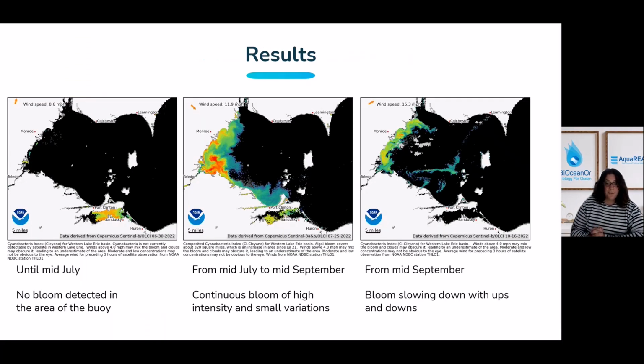So the first step in the construction of an algorithm for HAB prediction is to annotate the data. This is a very important step. That means that we need to know for every piece of data that we gather whether there is a bloom condition or no bloom condition. It really helps the AI process understand the difference between the two conditions and then create a pattern for the anticipation of a bloom. This is called supervised machine learning.